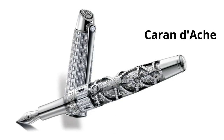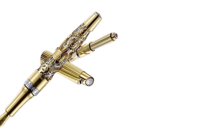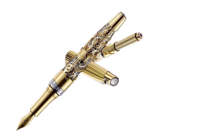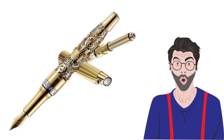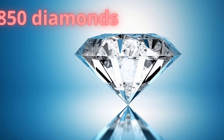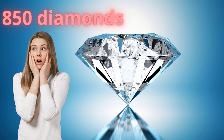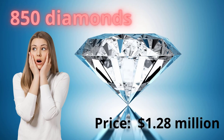Among the fourth position is the 1010 Diamond Edition, counted as one of the world's most expensive pens. The pen is distinguished by the Swiss brand Caran d'Ache. The inspiration for the pen came from one of their luxury watches, and it is named after the pleasing position on a clock — ten minutes past ten. The pen looks transparent and carries the shape of a watch, with its clip resembling a clock hand. Its nib is engraved with a gear design, and it features 18-carat white gold set with 850 diamonds in a brilliant style. The price is 1.28 million dollars.